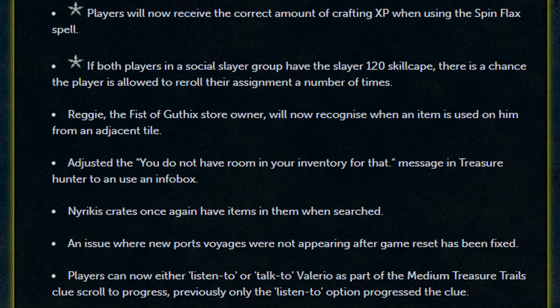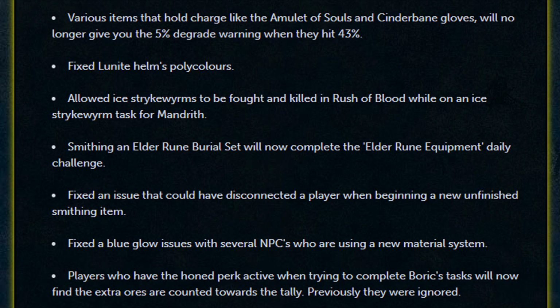Players can now listen to or talk to Valerio as part of the medium treasure trail clue scroll to progress. Previously only the listen to option progressed the clue. Various items that hold charge like the Amulet of Souls and Cinderbane gloves will no longer give you a 5% degrade warning when they hit 43%.